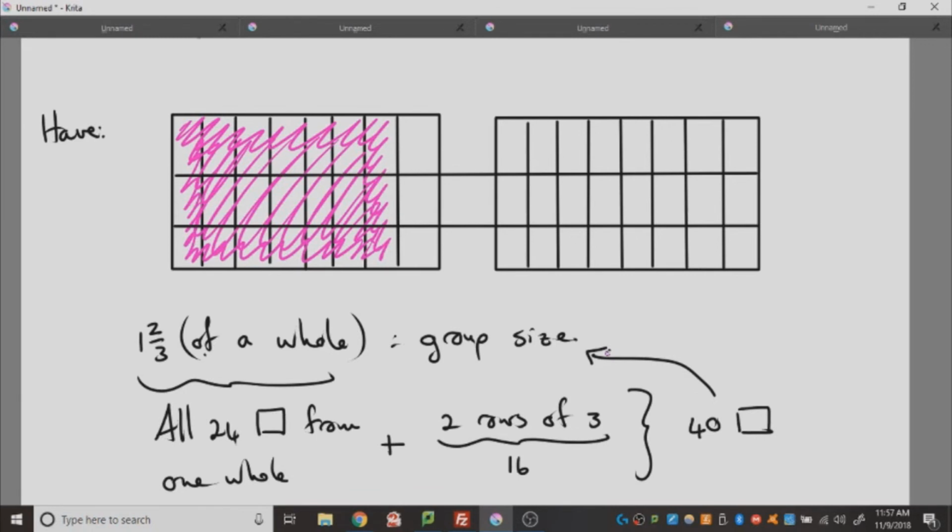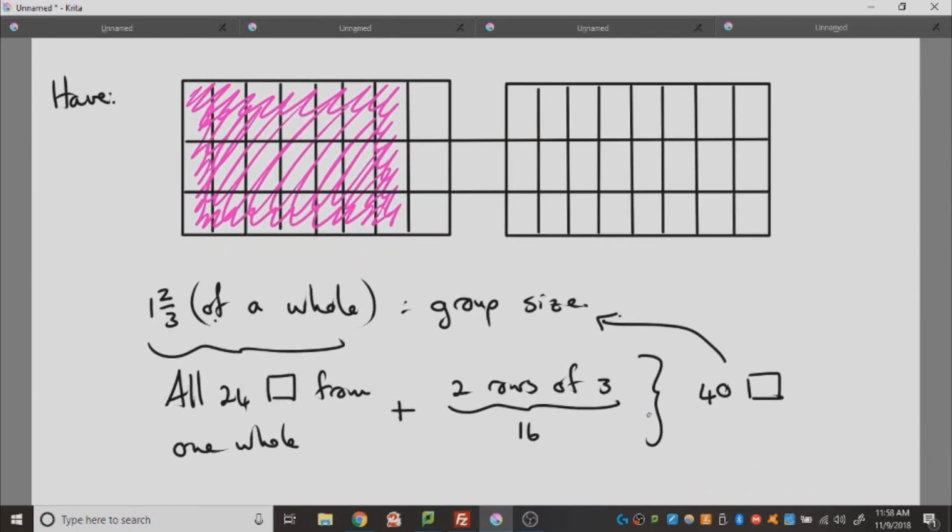So it's up to you. I feel it's a little more confusing if I start to color other things in, when all I need to do is count 1 2/3 of a loaf of bread. But coming from the multiplication, I know that there's a mix of 1 whole rectangle, the 24, and then 2 out of the 3 rows of the second one, which would give me the 16. But if you need to use more color to keep track of that, it's totally fine. Because of my practice from multiplication, it feels not too bad for me.